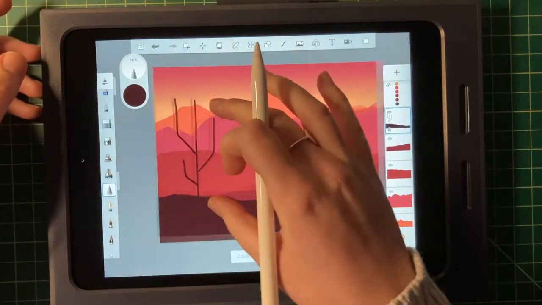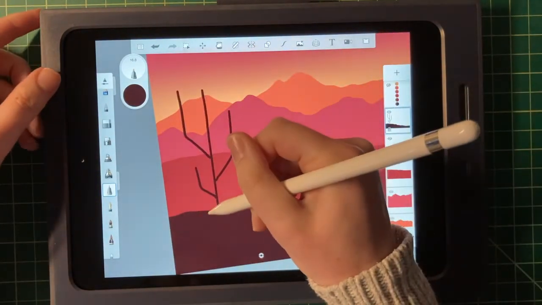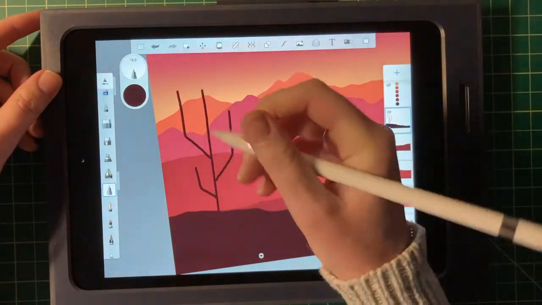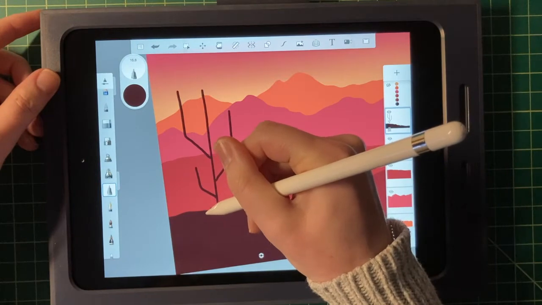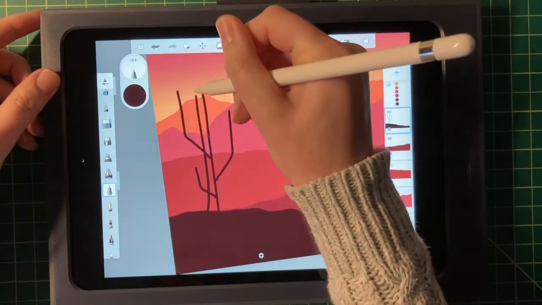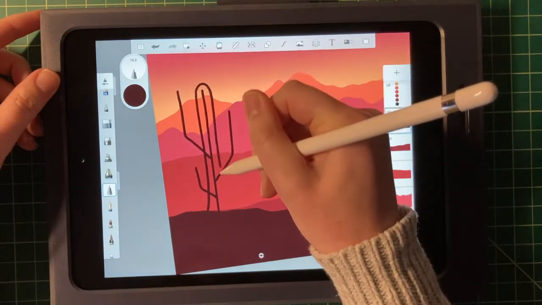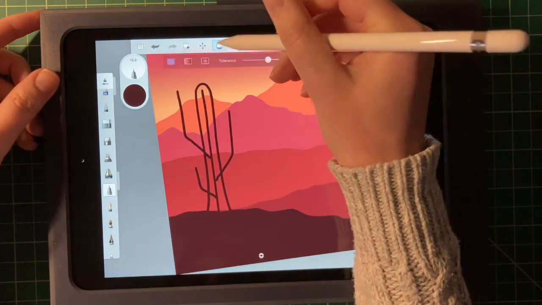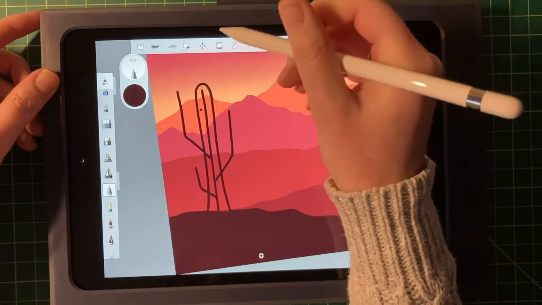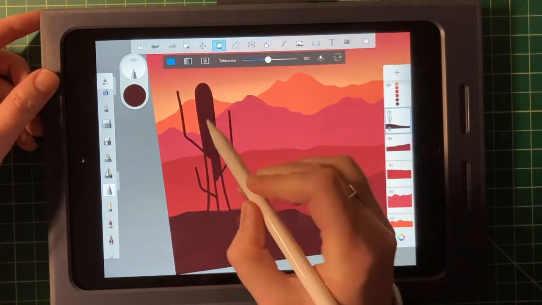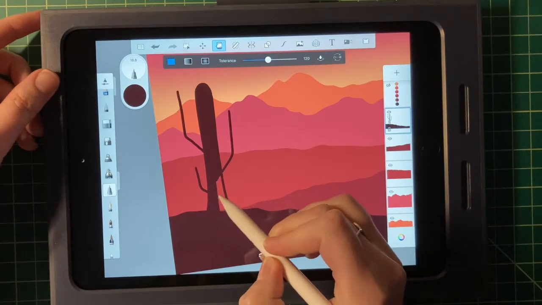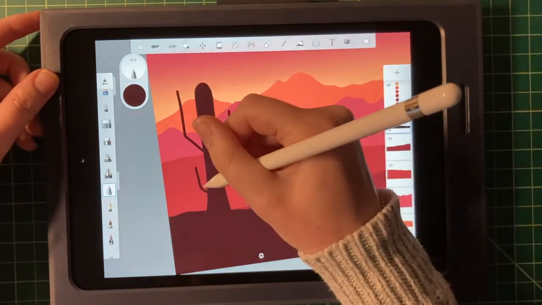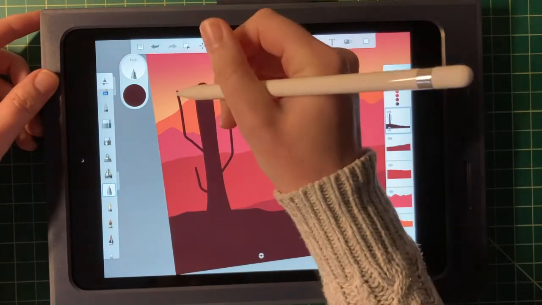So I'm going to get a little bit closer, and this is the stem in the middle. I'm going to sort of round that up, and then we'll fill it in. So I'm going to come from down here, I'm going to round this up like that, and then I'm going to use that bucket tool, and it's in the same color. I've got to select that bucket tool, and I can just fill this all up.